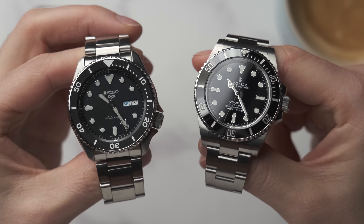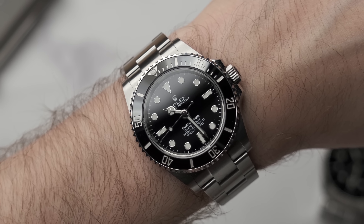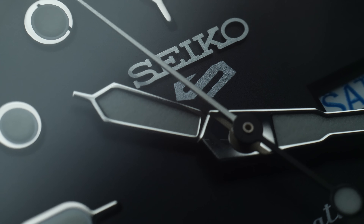One thing you are getting a lot of is brand. Seiko is a very recognizable brand, but Rolex is probably the most recognizable brand. You could argue that for £6,000 you're getting the most iconic luxury brand on your wrist — Patek and AP cost more and are arguably more luxurious, but Rolex is the most iconic. Seiko is a household name too, and £200 for a decent watch with a recognizable brand on the dial seems quite fair.